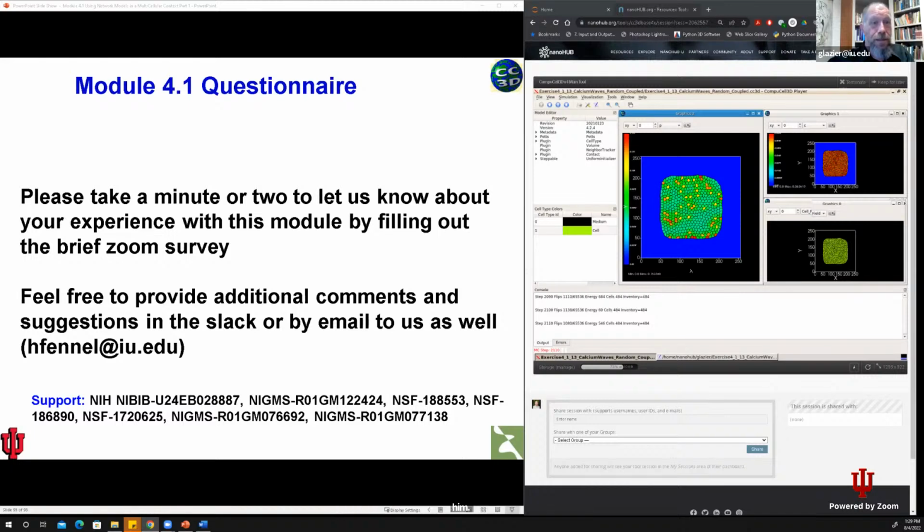So to try to get all of that week's worth of material into 1.5 hours is challenging. But I think the great thing about Antimony is it's simple. The models you can build are very, very complex, but the programming is very simple. That's why I like it more than something like COPASI. COPASI is a very, very powerful tool for analyzing networks, but the learning curve is steep. Antimony, you have to know 5 commands and you're done.